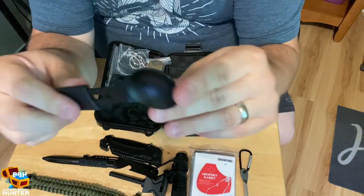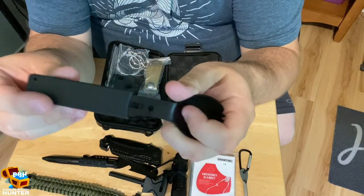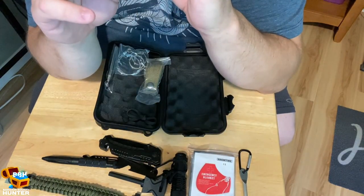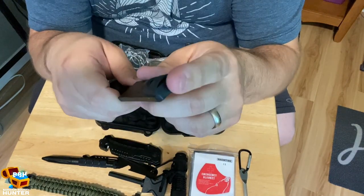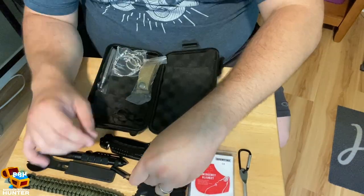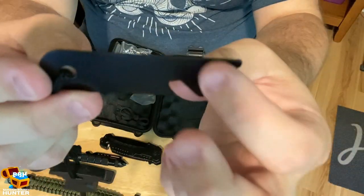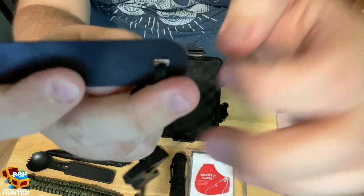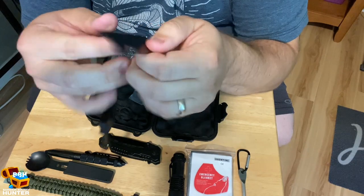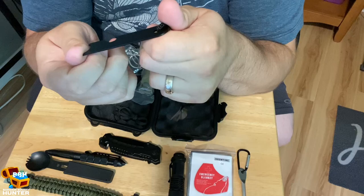We have a spork — well, it's more of a spoon really; the fork-tine end is very small — but it's not a bad little utensil for eating if you're out in the woods. Built into the end is a whistle. I also just noticed that this striker has measuring markings on the sides of the flat part — millimeters and what looks like half-inches.